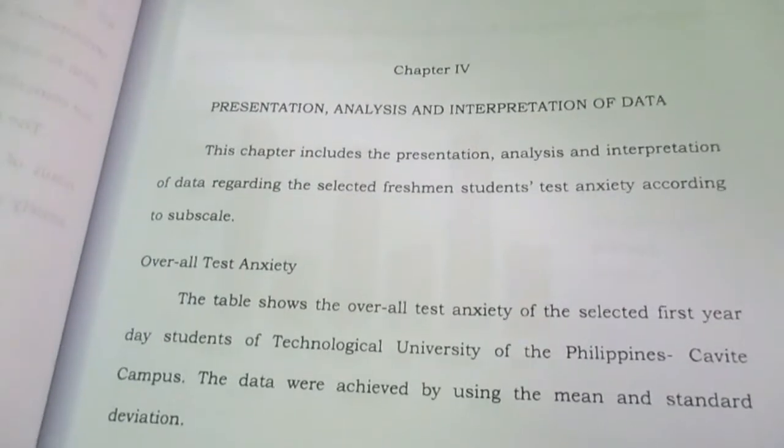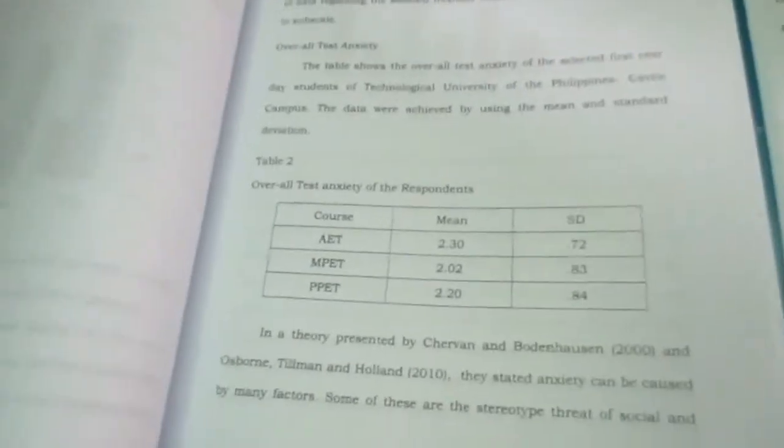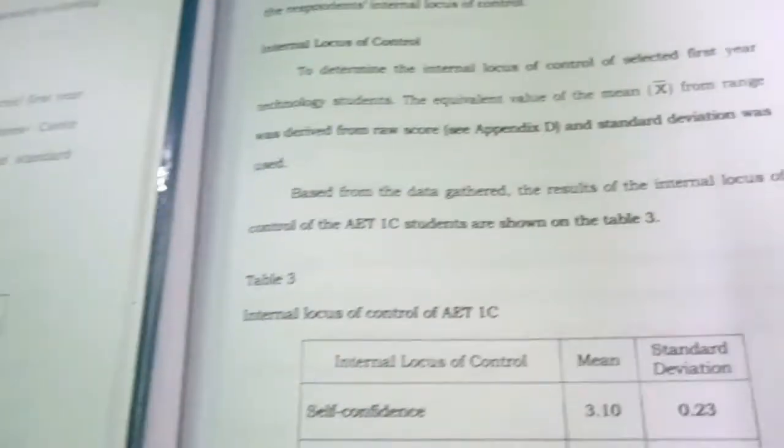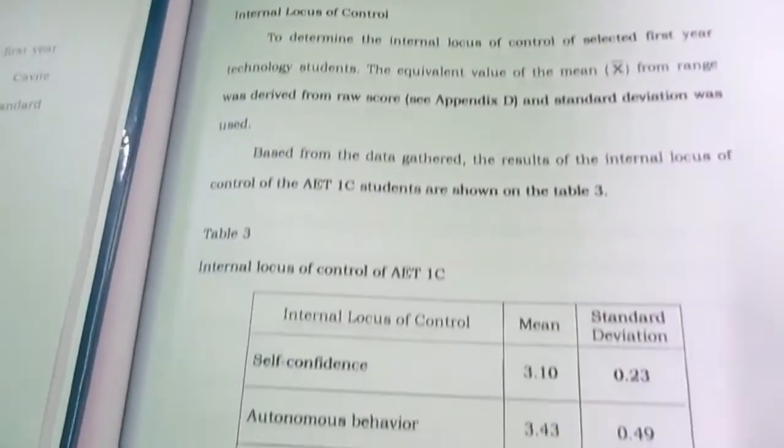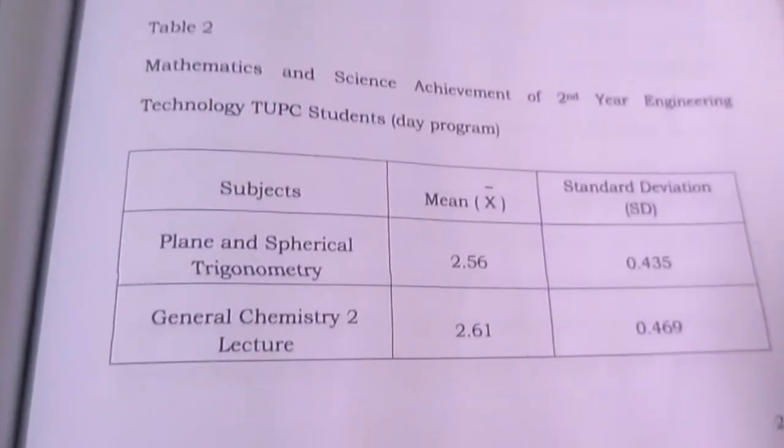The three research papers start this chapter with introductory paragraphs. Analysis and interpretations of data of variable 1, variable 2, and correlation of the two variables are presented in tables and figures. The results of the variables in three research studies match with the statements mentioned in chapter 2.